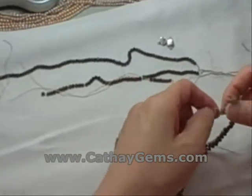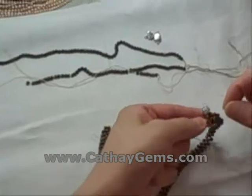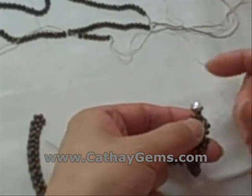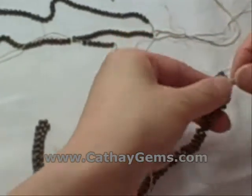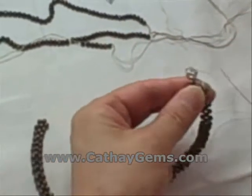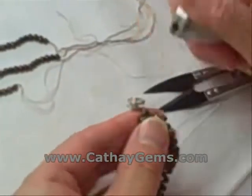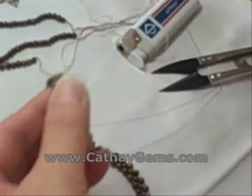During this part of the necklace making, our jeweler will be spending a good deal of her time running her needle back and forth through the strands of pearls at different angles to be sure that each pearl is knotted to each and every neighbor it has on the necklace. Once our first few extra pearls are knotted on, we need to close this knot and start a new one, which means cutting the thread off after the knot we've made.